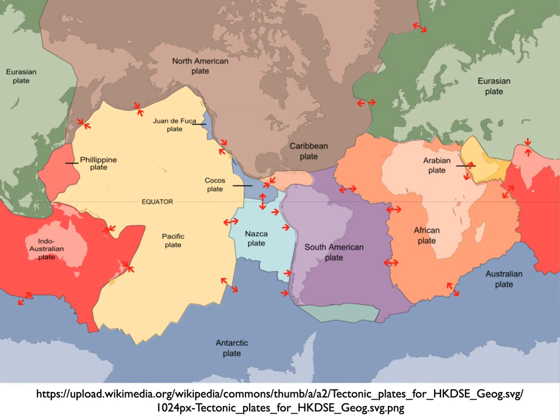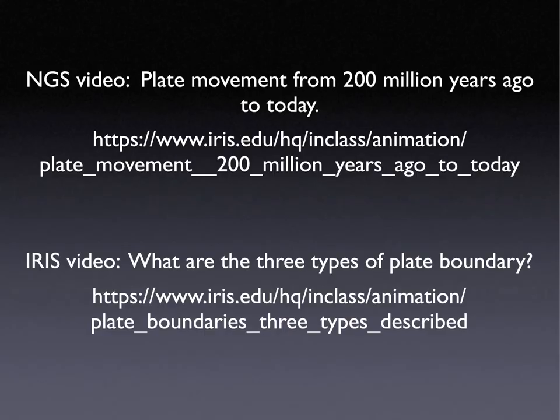We could certainly go on for an entire course on plate tectonics, but here's the general picture. Each one of these colored areas is in motion laterally relative to one another. In some places, the motion is one plate colliding with another. In other places, it is one plate moving apart from another. And in still other places, it's one plate moving essentially parallel to the common plate boundary and just more or less sliding past one another. So these are the three basic kinds of plate boundaries: convergent, divergent, and transform.